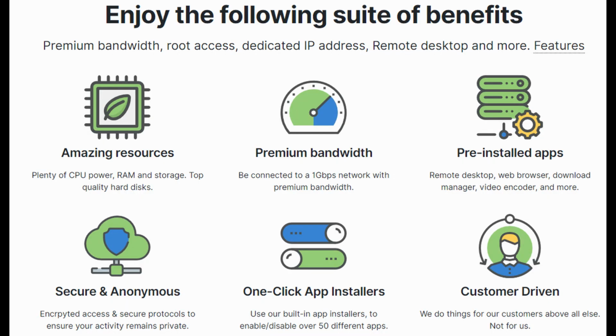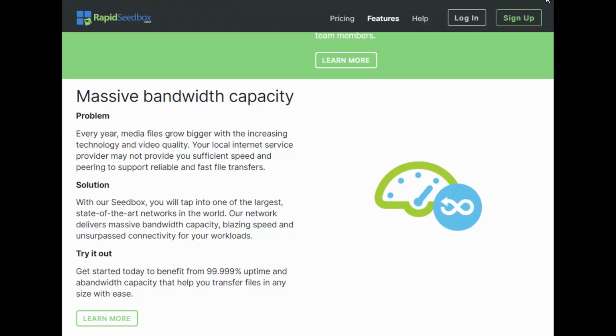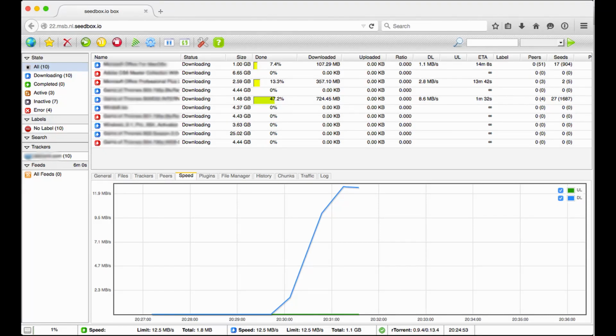So what exactly is a Seedbox? Well, Seedbox is kind of similar to VPN in terms of how you purchase it. You go to a website and you purchase access to it. However, it's pretty different in that it's not really an application that you put on your devices. If anything, it's more like you're connecting to a remote computer that downloads things super fast. So you're gonna pretty much load a tracker into the Seedbox, and then the Seedbox is going to download it for you there. Once the Seedbox has downloaded the torrent file, you will then transfer that file to your computer from some kind of file sharing thing like FTP or some other way.